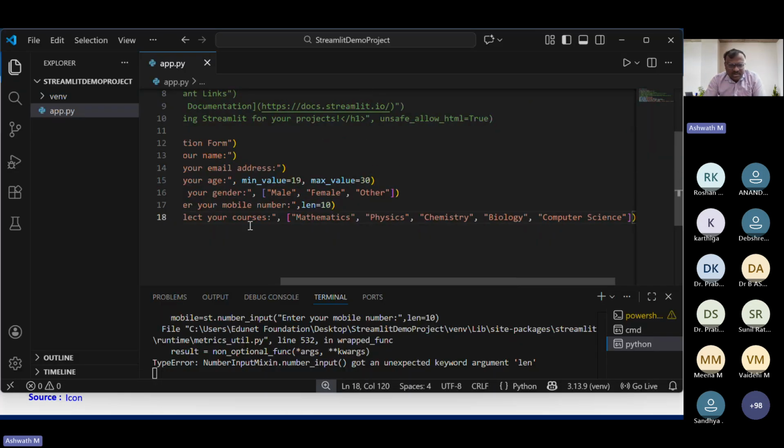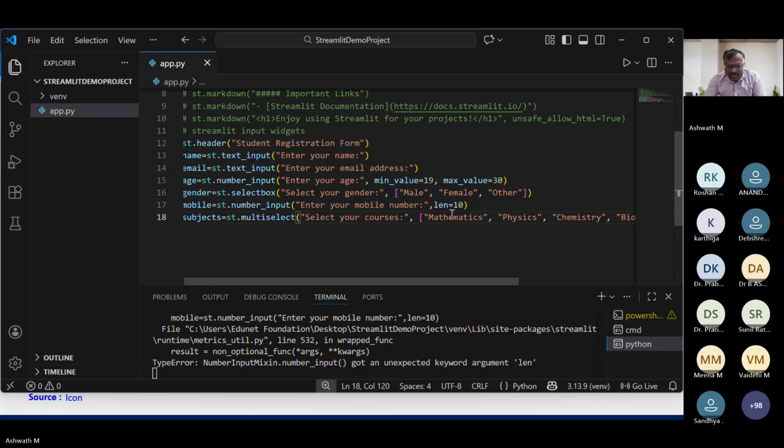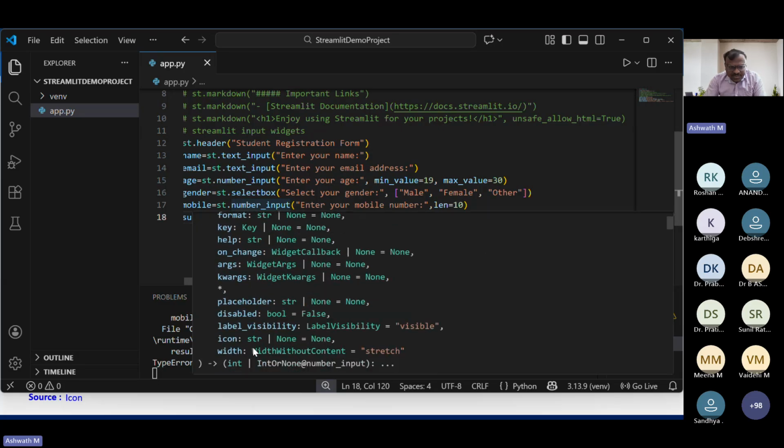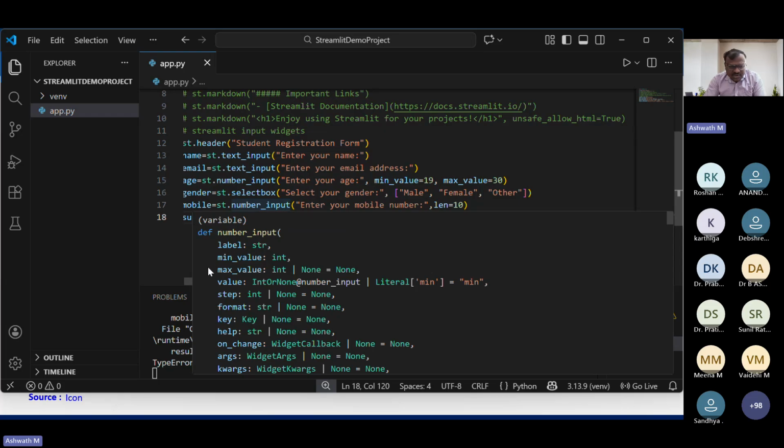Let me refresh. There is some issue. Unexpected keyword argument len. Okay. It's not getting it. So we will check it here. What option it allows actually, right? We can see this function's complete definition here, right?